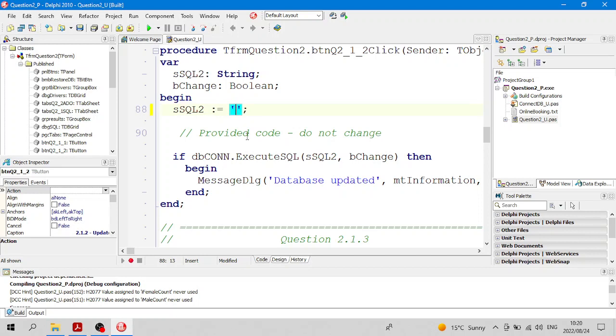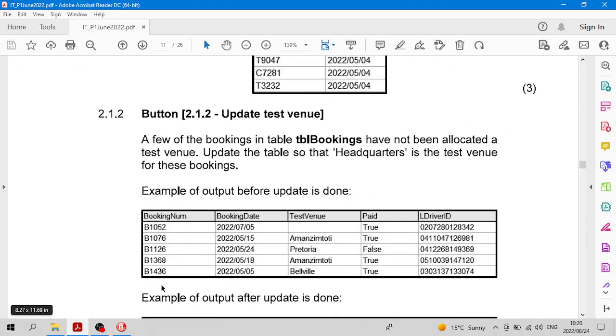Update, in other words, add values to a certain field, not inserting a whole record, you're just editing basically, and the word is update TBL bookings, set the test venue equal to, and then in double inverted commas you have to put the name they want you to insert or edit or update. Headquarters is a test venue. Now test venue is spelled like that.